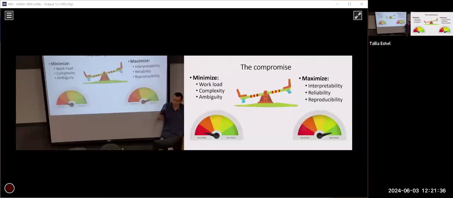Now, the main problem, anytime we try to develop some kind of method or conduct some kind of research, is that we always have to keep in mind that we have some compromise, okay? We cannot analyze everything all the time. We are always looking for the best way to address the questions that we face. So what we try to do here, and throughout these last few years that we study this question, we try to obviously minimize the workload. So we try to find a method that is as simple as it gets, to minimize also the complexity and the ambiguity, so we can later come up with some useful conclusions.